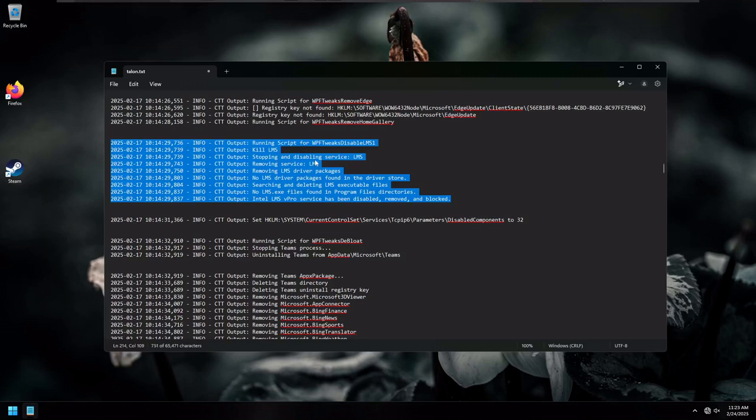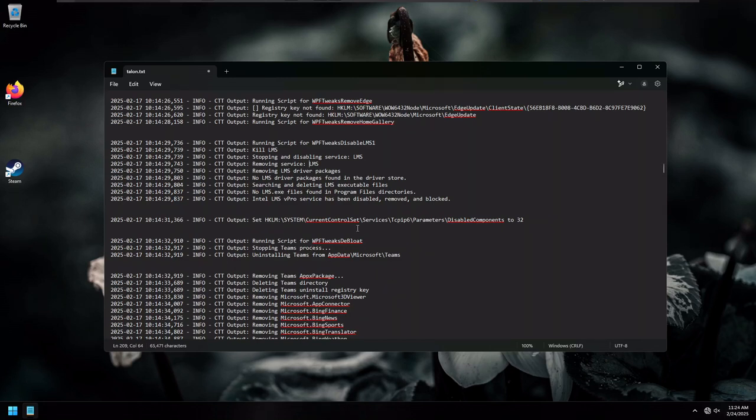Now you notice on my system it doesn't have this. It tells me that the packages can't be found. And the reason why is because we're not running an Intel chip. This machine's a Ryzen. So as a Ryzen, we don't get this LMS package at all installed on our system.